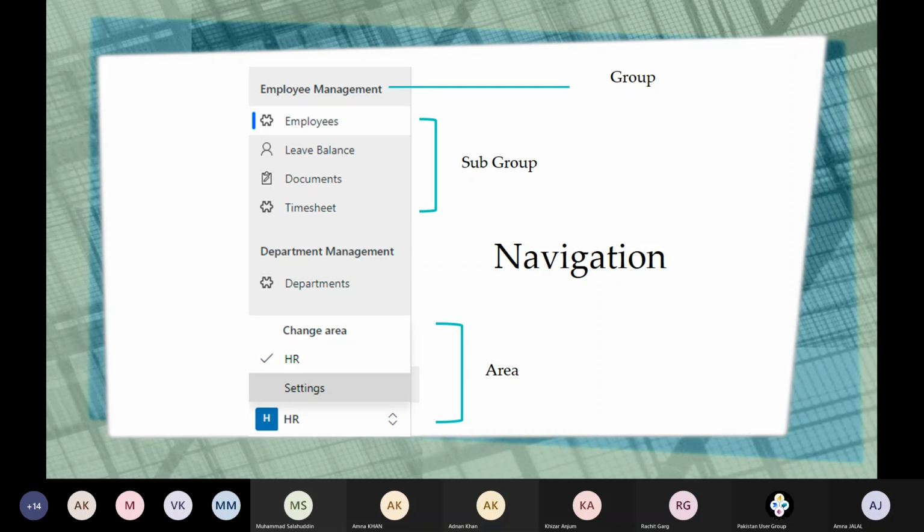The area, you can see, we have two areas over here, the HR and the settings area. After that, we can have the group. For instance, we can have an employee management group, and a department management group. Within the groups, we can have subareas. Within the employee management group, we can have the subareas as employees, leave balance, documents, and timesheet.